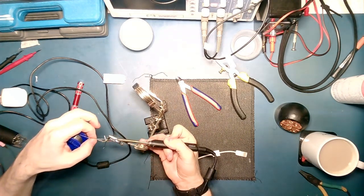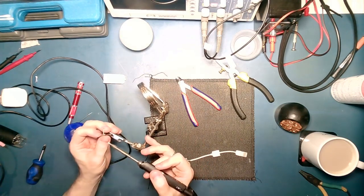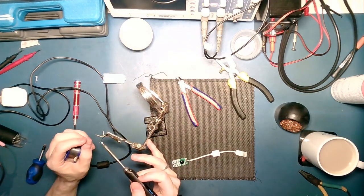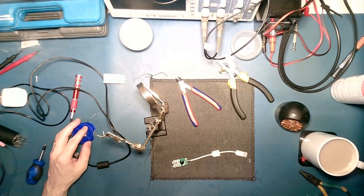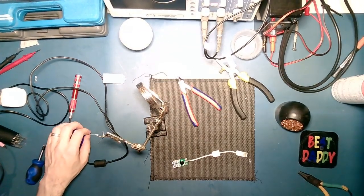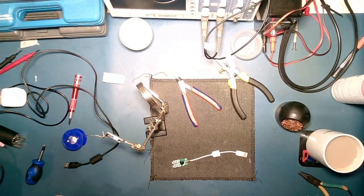That's not working so well. Right. Okay. Wow. It's working great. You see, it's not all fancy board repairs. Sometimes you just gotta do the crappy stuff.